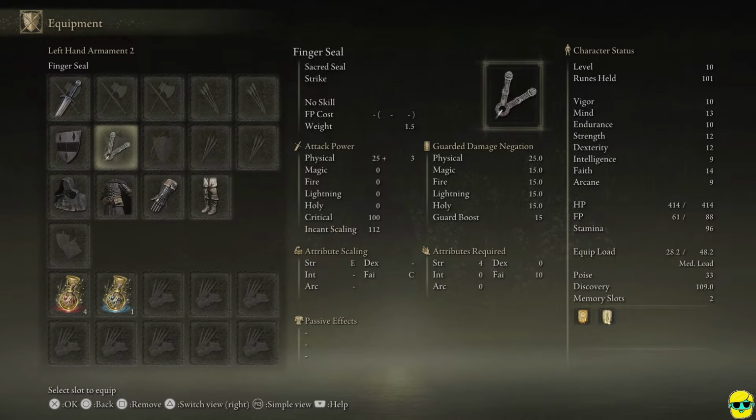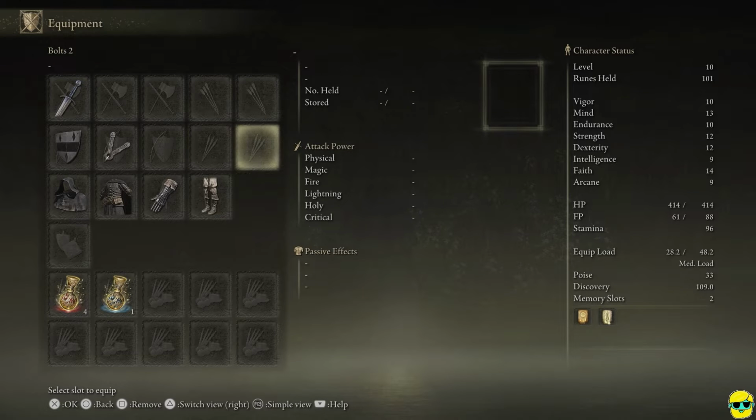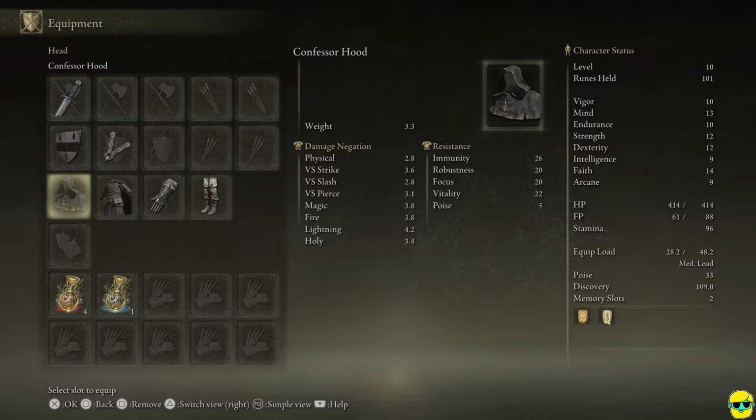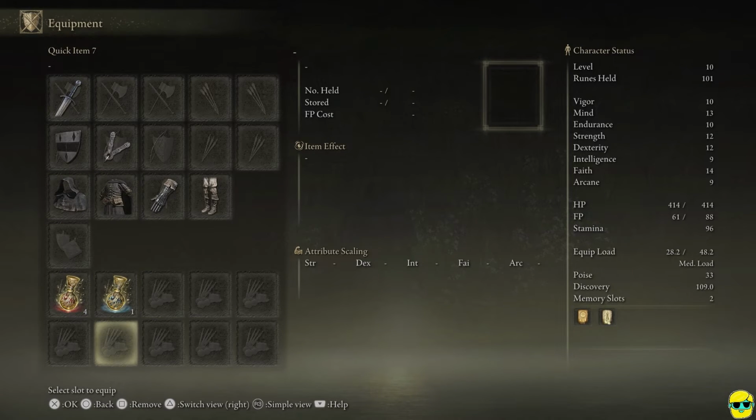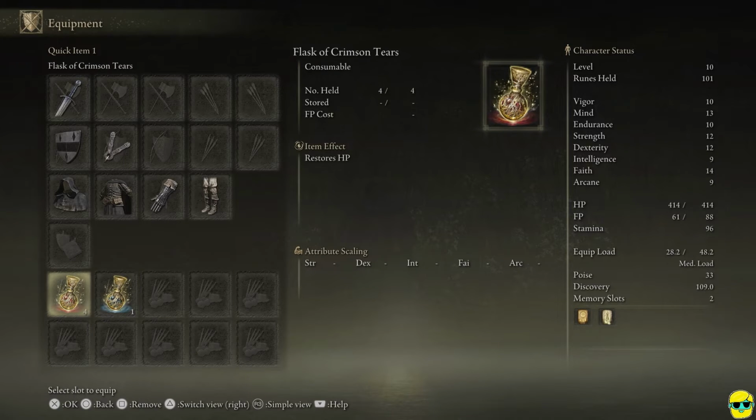The first 3 are for what we're holding in the left hand, like a ranged weapon or a shield, or our seal, for example. You can also dual wield weapons. And then you have some more ranged equipment or throwing items. Then you have your body stuff, you have your trinket slot, and then you have your items in general, consumable items. All we have down here in these bottom 10 slots are our flasks.